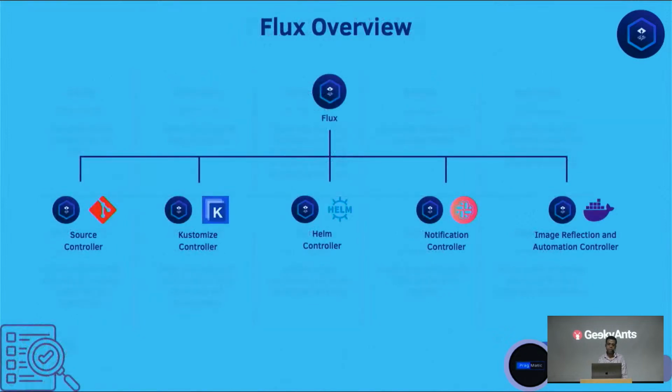So next up, this is the overview of some of the components inside Flux. As you can see, there is something called controllers in Flux. There are primarily 5 of them. Now there have been many more controllers that have come up recently, but these are the core components of Flux. The first one is the source controller. If you remember, I was talking about the access part of Flux, wherein you don't have to give it a lot of access.